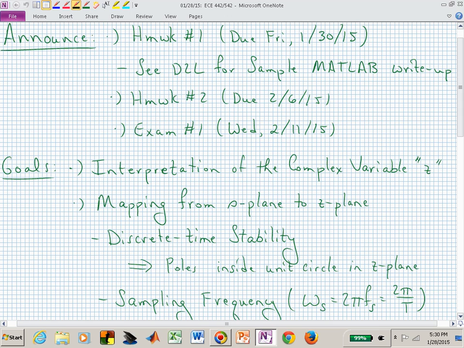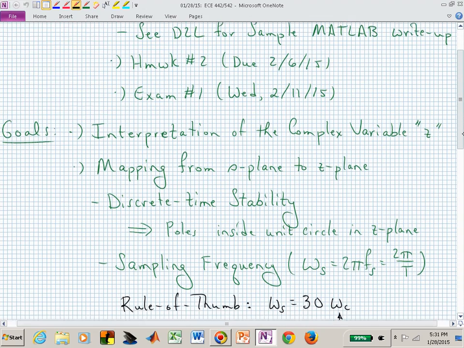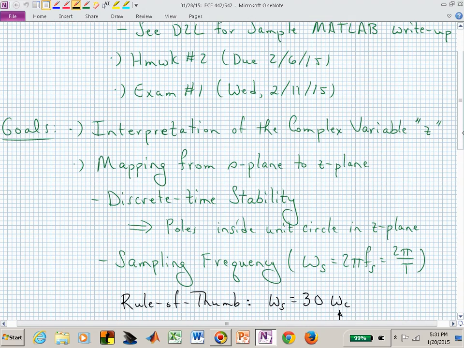Basically, you're just copying the code that I've already produced or given to you, but it's to try to get us up and running, or at least walking, relative to some MATLAB material during the course of the semester. Homework 2 will be due a week from Friday, and exam number 1 is 2 weeks from today.